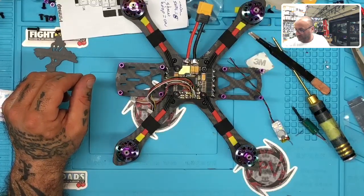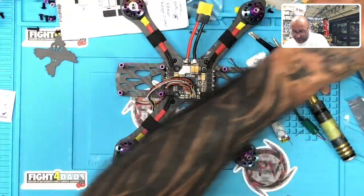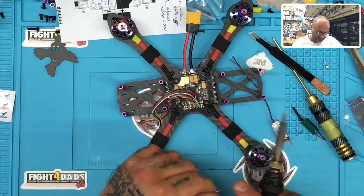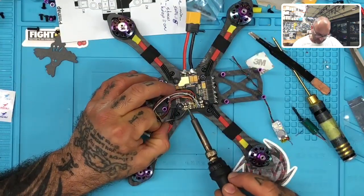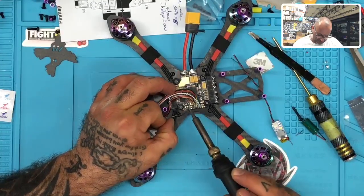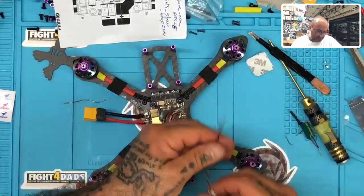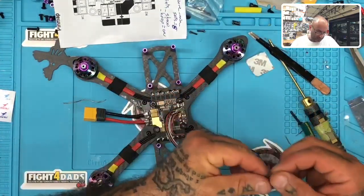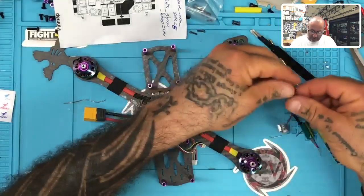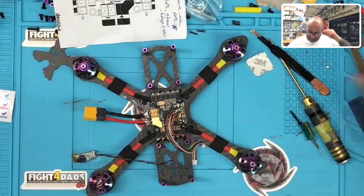All right, I forgot I turned my iron up too high for this, so let me go do this. Now let's go ahead and tin this part real quick. I'm gonna take these three out. So I'm gonna go buzzer, LED, and then buzzer around over here. I'm just gonna wire the first two for now, make sure we get a good connection here. So I'm gonna hit that.